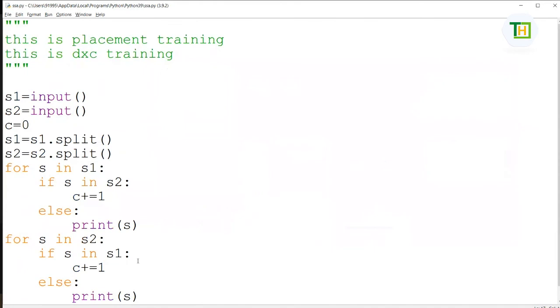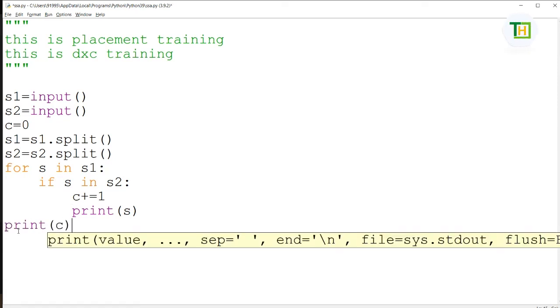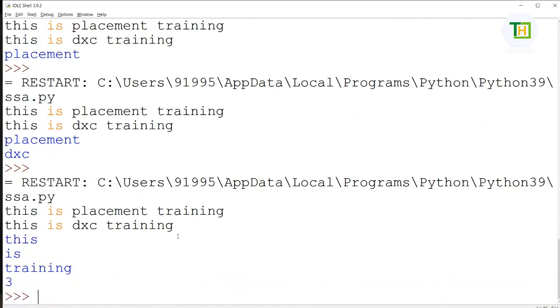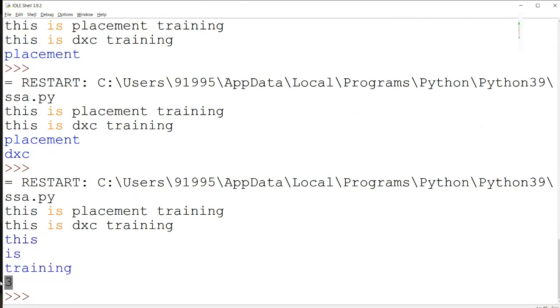For example, I'm going to remove this second loop. First of all, I'm going to write what are the common words here, right? What are the common words and what are the common words count? For example, I'm going to write both here. If I execute, what are the common words here? The common words are these three, and what are the count here? The count is going to be 3 here.